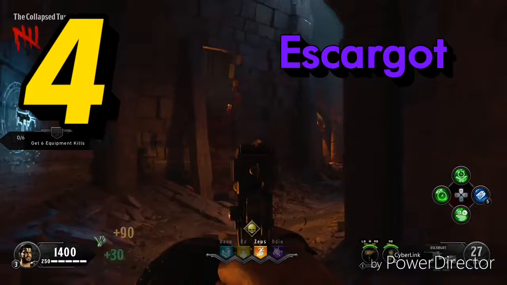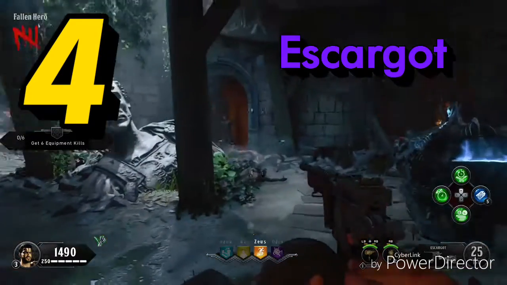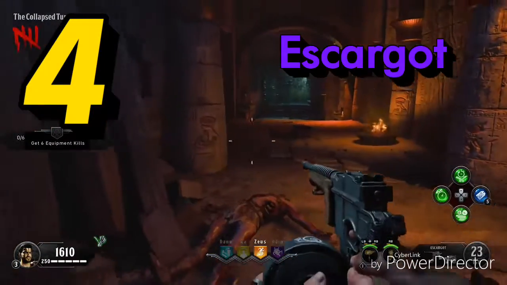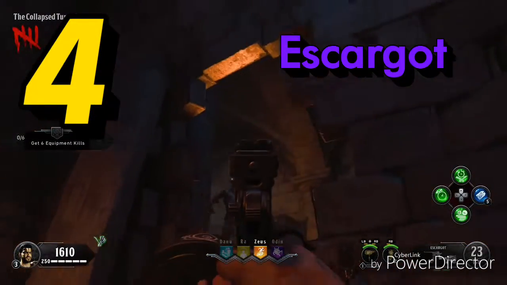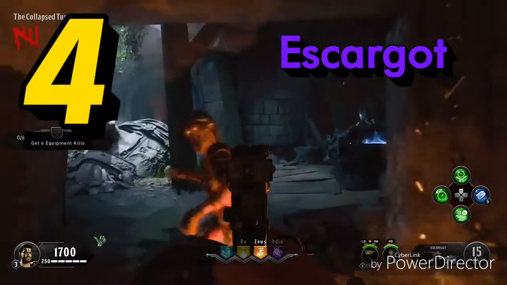So ammo is 500 points, and I've never upgraded this thing. I get it from the box all the time. I never upgrade it. Never even use the thing. This is probably like the second time I've used this Escargot, is just getting this gameplay. So that tells you right there that I don't use the gun at all.